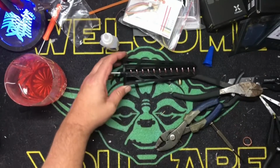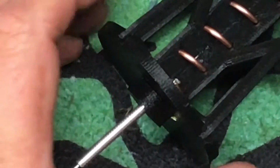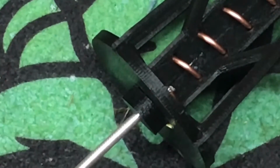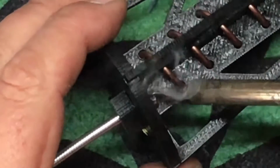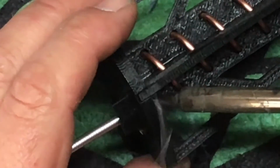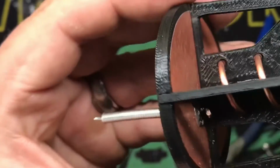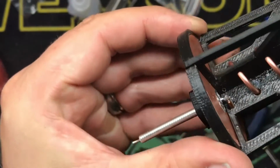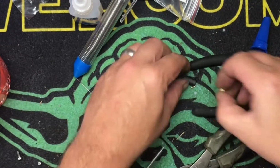So now we're going to connect the two. I don't know if you can, you probably can't see this. That's okay. I'll show you when it's done. We'll connect the two with solder. Doing it kind of blind. There we go. Let's see. Make sure we got a good solid connection, which we do. Nice. All right, the only bit left to do is this bit.